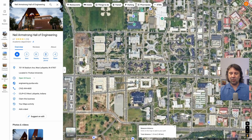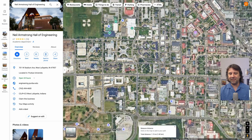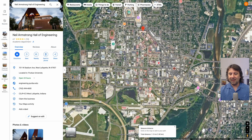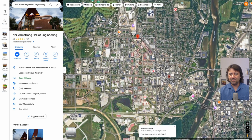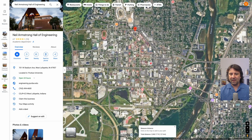The dorms, keep in mind, are in the section just to the west of campus, and Windsor is the closest, but McCutcheon is the furthest. So even as a dorm resident, let's move our measuring tool over here. Let's go McCutcheon to Armstrong. About 80% of a mile, just under 4,000 feet in a straight walk. Of course, you can't walk straight. So that's quite a ways, right? If you're down here on the south end of campus, a vet med student living in the dorms, it's just under a mile.